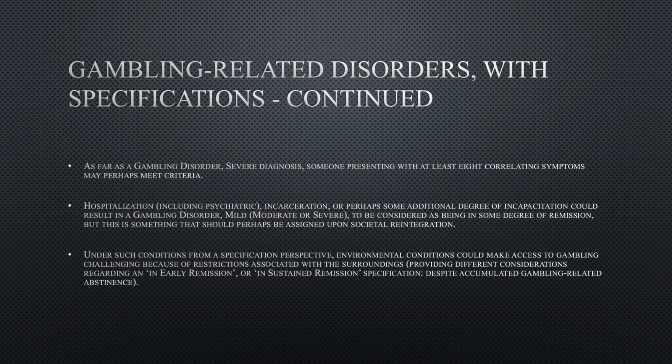As far as a gambling disorder severe diagnosis, someone presenting with at least 8 correlating symptoms may perhaps meet criteria. Hospitalization, including psychiatric, incarceration, or perhaps some additional degree of incapacitation could result in a gambling disorder mild, moderate, or severe diagnosis to be considered as being in some degree of remission. But this is something that should perhaps be assigned upon societal reintegration.